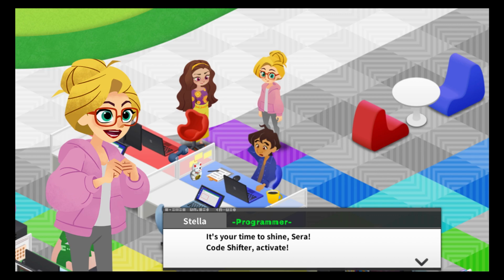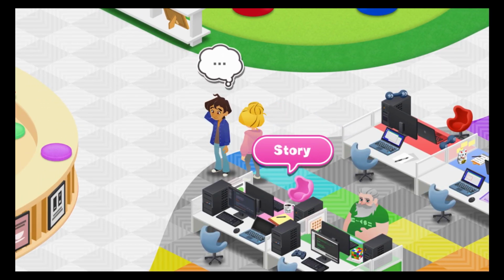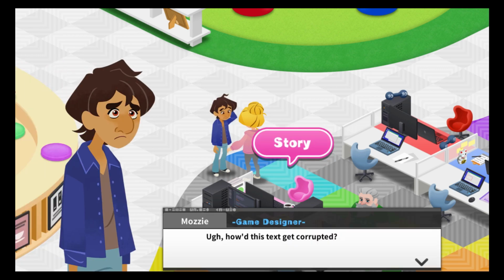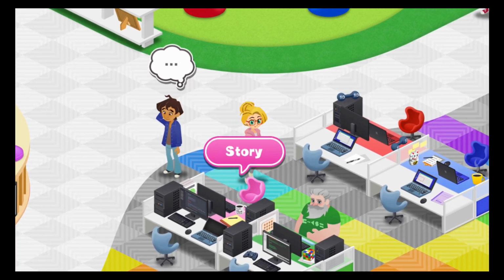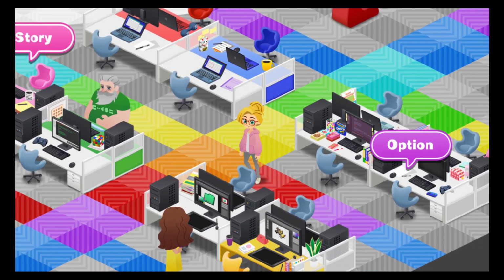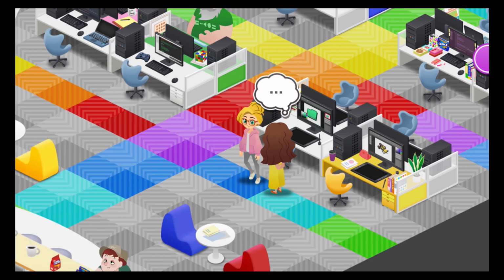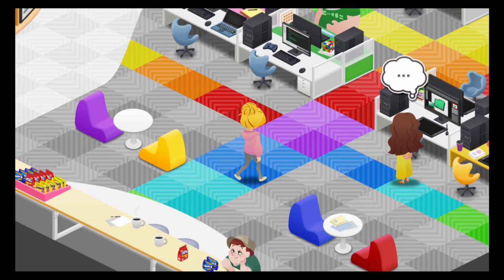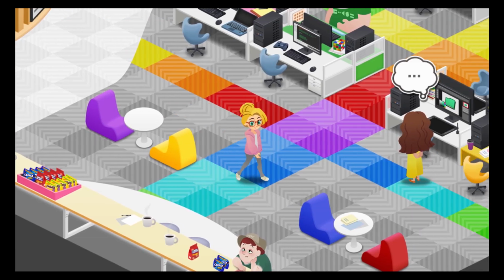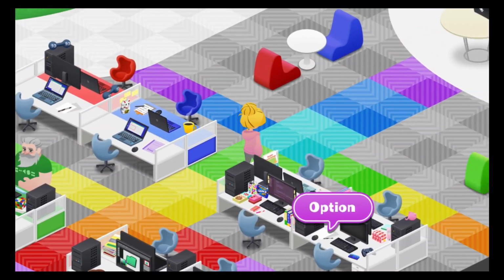It's your time to shine, Sera. Code shifter, activate. Okay, time for code shifter. Oh, looks like I can talk to other characters now. How did this text get corrupted? Let's talk to this guy. Mind lending Sera... excuse me, Mozzie, to meet Sera next time? I guess. No problem. All Mozzie ever does is make up excuses. Oh, looks like I can walk faster. Although, moving... this is kind of weird. So, anyway, let's continue with... wait, what's up there?